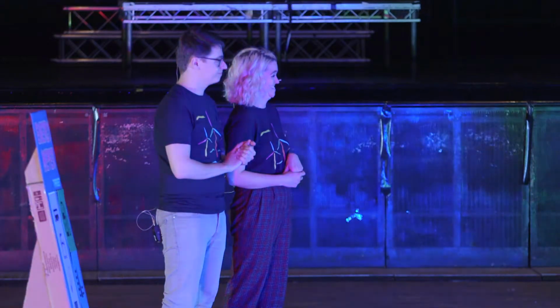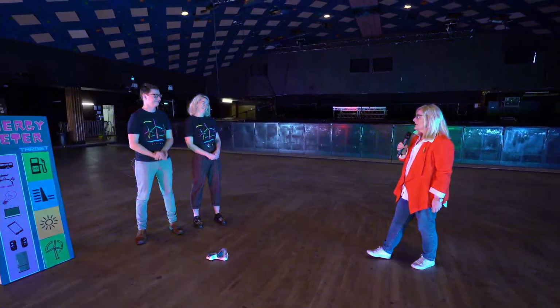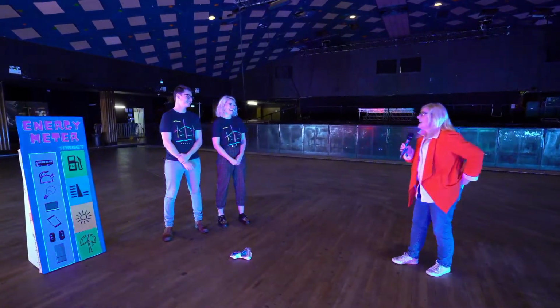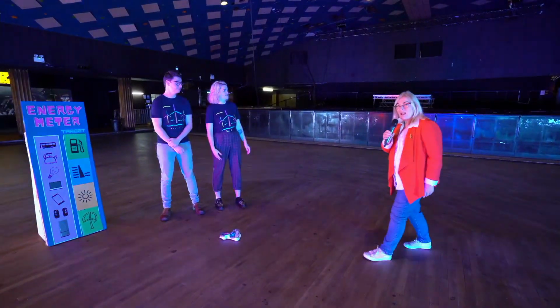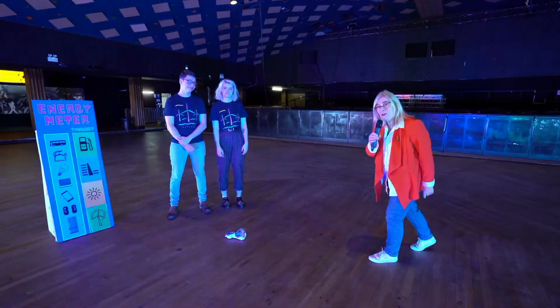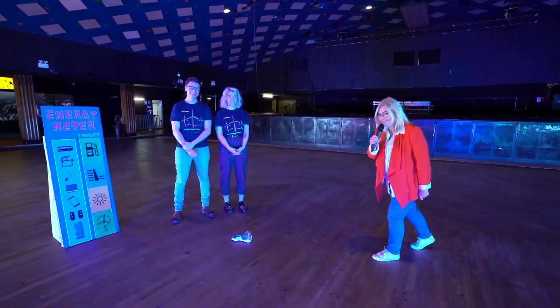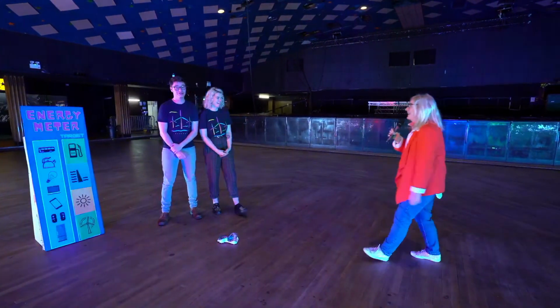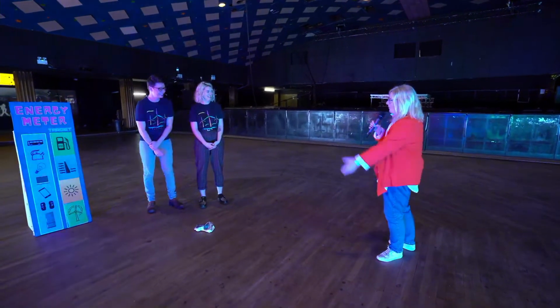That is extraordinary. Absolutely brilliant. Thank you, Power Up team. You've given us a glowing light into the future and a renewed interest in cows, which I didn't really expect. Don't forget, if you've got a drawing about how you think a cow can help to produce renewable energy that we can use in our daily lives, you send that drawing in because we want to know. Amazing. We look forward to that very much. Scotland can use all the help it can get. We've got a bright future there.